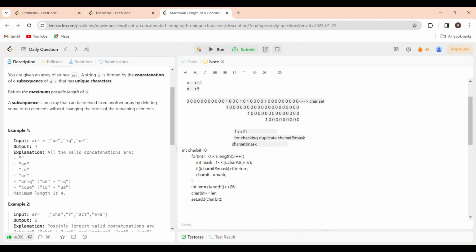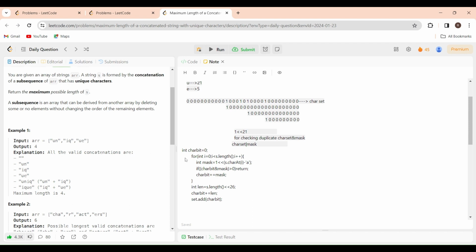Okay, now we have a valid integer, where there are no duplicate characters and no duplicate strings. So with this we can decrease our time complexity so much, because initially we were using only this array, which may contain many duplicate strings and duplicate characters in subsequences.